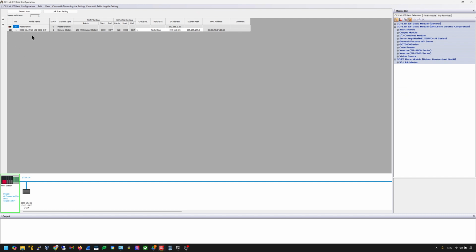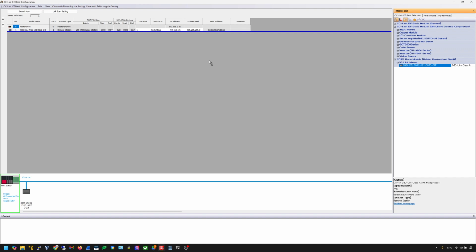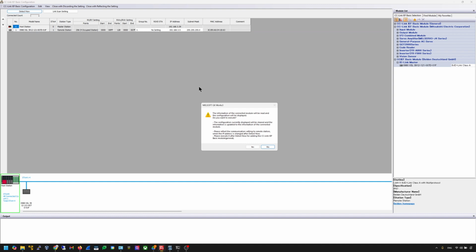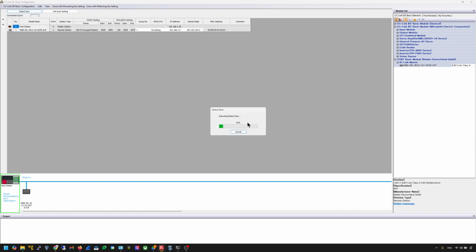If you installed the CSP file in the previous step, then on the right-hand side of the module list you will find an outlink master here. Just drop it in here to add your configurations, or you can just press the detect button. If you press detect now, just give me a second.